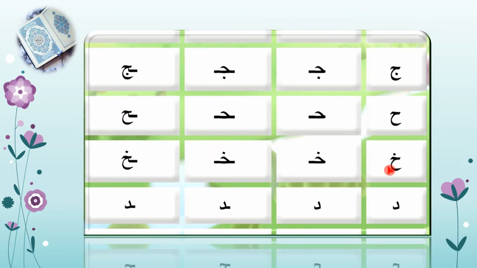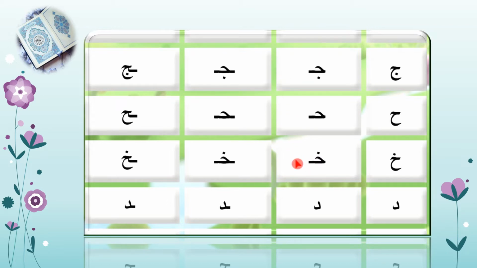Same thing, we will take the head like Ba with the dots. Jim, we will take its dot and we will put it down here, and then small line to connect with the next letter. In Ha, we will take the head, but because there is no dots, so no dots, and we have a small line to connect with the next letter. In Kha, we will take part from the head and we will take the dot and then small line to connect with the next letter. This is the shape of Jim, Ha, Kha in the beginning of the word.